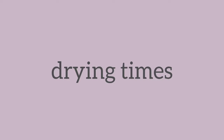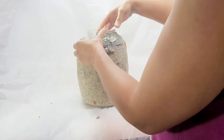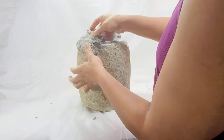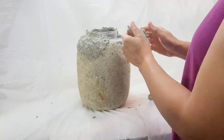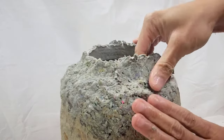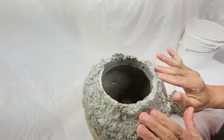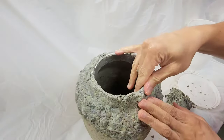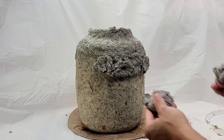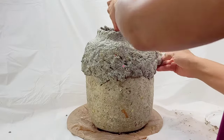It doesn't matter that the pulp on the rest of the jar is mostly dry — you're going to smooth it and blend it the same way as if it were all still wet. Vase number two is finally dry enough to flip over and finish the top. About drying times — sometimes these things can take days or weeks to dry. In my studio I use a heat gun and a drying rack with a fan at the top, and you can also use a microwave if there's no plastic incorporated into your piece.